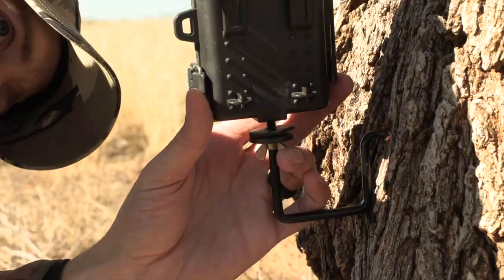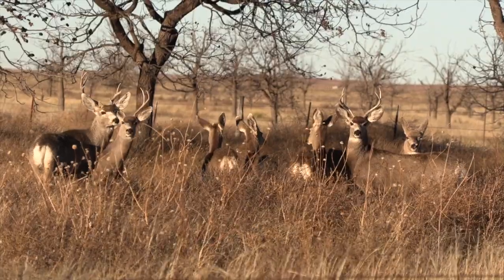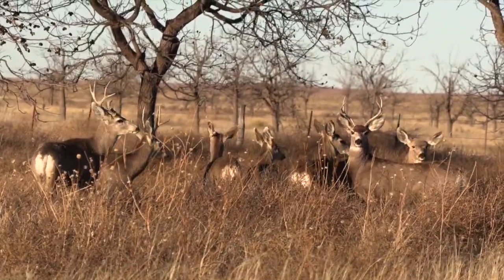My goal was to build several ground blinds on the edges of some good transitional points that I had taken note of in the previous years I'd hunted, and based off of where I was finding most of the mule deer activity. But my main focus was on this one water hole.